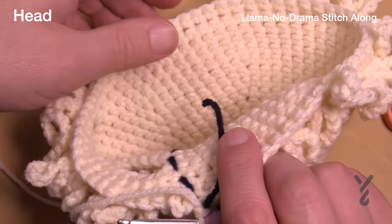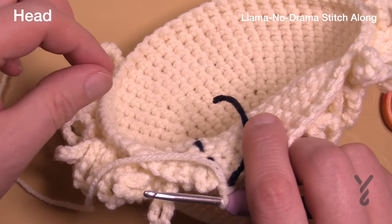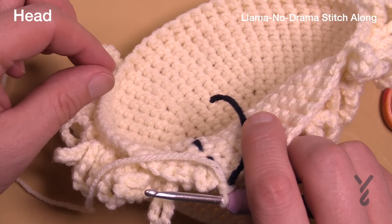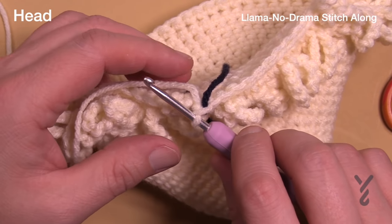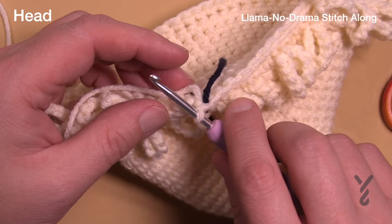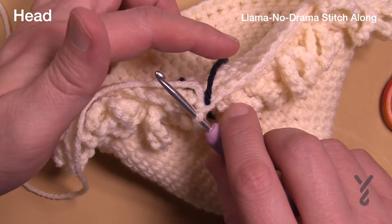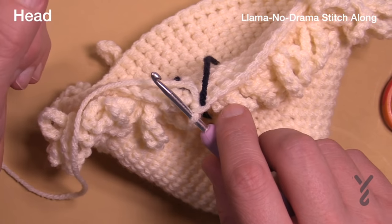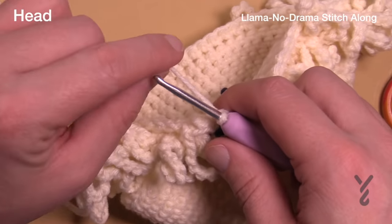Because it's the first stitch here, I wanna make sure that there are 60 stitches in this case. This number does change, and the instructions give you the number of stitches going all the way around. If for example you ended up with 61, then I would just backtrack and put two together as a single crochet. If you have 59 or maybe even 58, just throw in two extra single crochets somewhere, and then it'll bring you back to 60. Because it's the first stitch, it's really easy to get away with stuff like that.